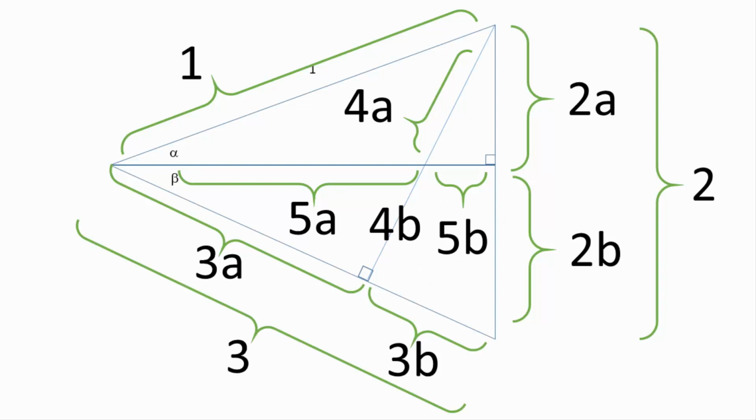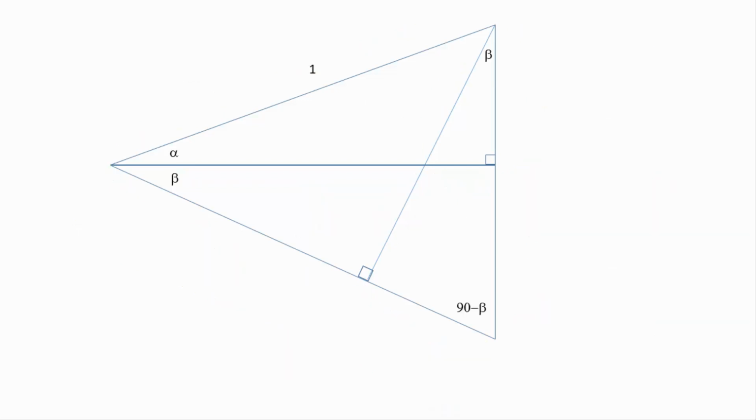So there's our figure. Now one thing to note here is that although side 1 is equal to 1, the other hypotenuse of the lower triangle is not necessarily equal to 1 because beta might not be equal to alpha. We'll make one other note about the angle beta. Since this is angle beta of this triangle, the other angle in that triangle must be 90 minus beta, and because that angle is shared in another right triangle, we can see that this angle must also be beta.